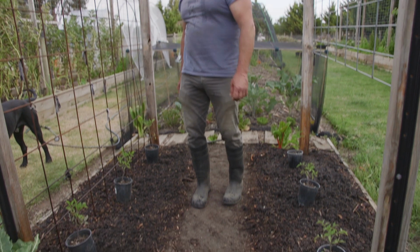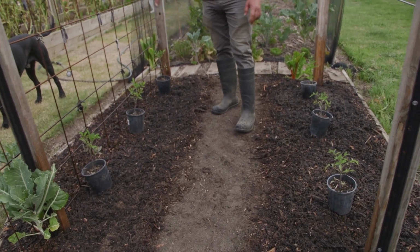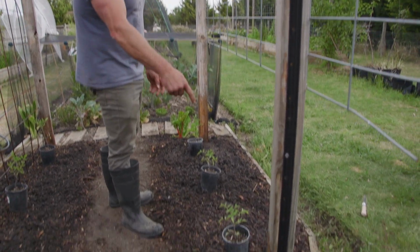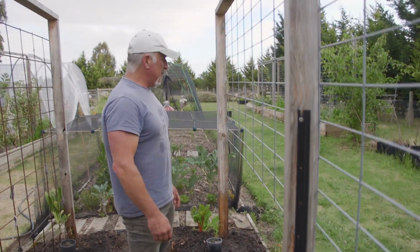Now we plant our tomatoes. Folks, I'm putting 3 on each side. The mesh is all the way down so I can train it straight onto there. Here we're going to need to put a string all the way down, tie it to the base of the tomato and train the tomato up until it gets to this mesh up the top. We've done that before.